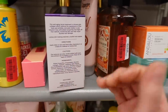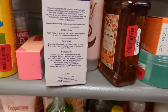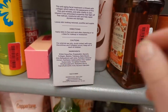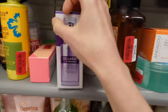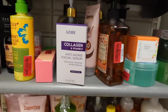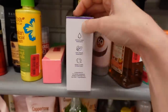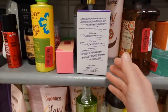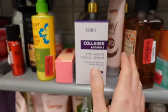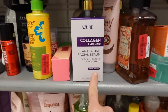This collagen anti-aging facial serum — collagen is helpful in skincare products as a humectant. If you see it, don't get too excited; it's not more noteworthy than other humectants like beta-glucan or trehalose, which this also has, or sodium hyaluronate. It also has urea, which is good for the moisture barrier. I'm not seeing any fragrance — this looks good. Azure collagen and vitamin E anti-aging facial serum. You'd want to put this underneath a moisturizer though, because all these humectants will pull water into the top dead layer of the skin and temporarily improve the look of wrinkles, but without a moisturizer over it, that water will slowly evaporate and end up drying out your skin more.